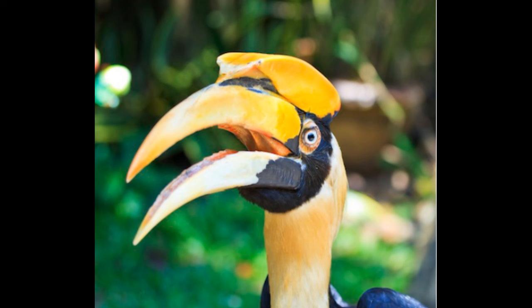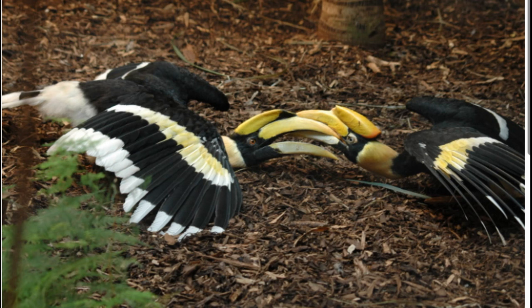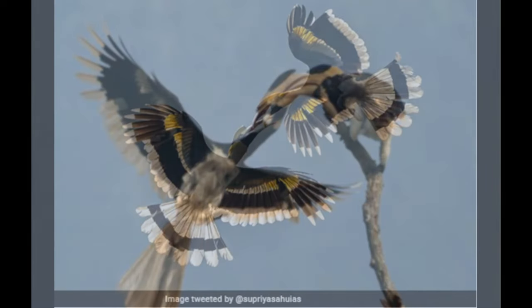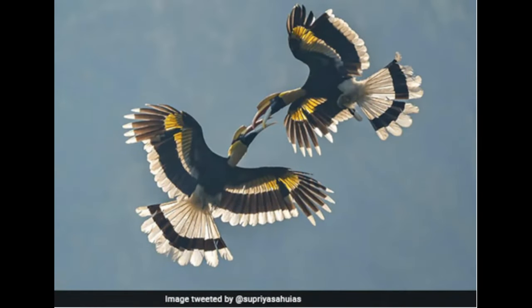Both a hornbill's beak and its helmet-like headgear are used for a variety of different purposes, particularly courtship and display, as they are brightly coloured and in some species their hollow casque is believed to act almost like a resonating chamber, amplifying the bird's calls through the forested habitats in which many species live. When used in both self-defence and intraspecies combat, the hornbill's beak is quite the formidable weapon. Many hornbill species, particularly the great hornbill pictured here, are well known to engage in mutual jousting, where they essentially wrestle using their beaks. This usually happens when two male birds are fighting for the right to mate with a female, or they are battling over a territorial space. Both birds will usually approach each other on the same perch such as a branch, although they will sometimes engage in these aerial jousts while flying, where they will lock their powerful bills together and essentially wrestle until one bird wins in a test of strength.